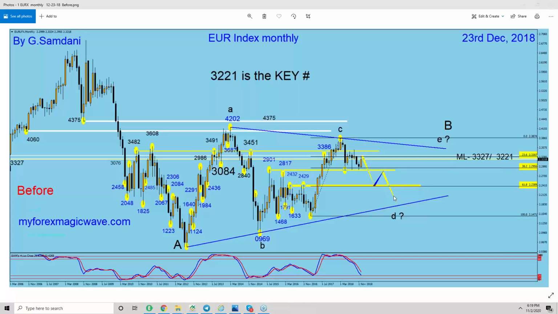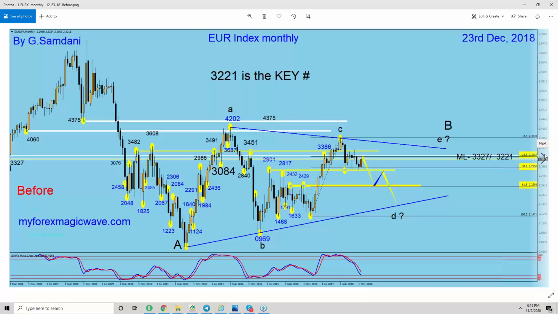And somewhere here it is going to make a turn and then go with E, and once that finishes, that will complete the triangle as a wave B. And after that, it's supposed to go down something like that for wave C to the downside. So this was the fib, the 61% right here. We're supposed to bounce from here and then drop here again, all the way here, or maybe somewhere here we will make the turn and then go towards E, and somewhere here we're going to make the turn and then go down. So this is the whole process that I'm showing in this chart.